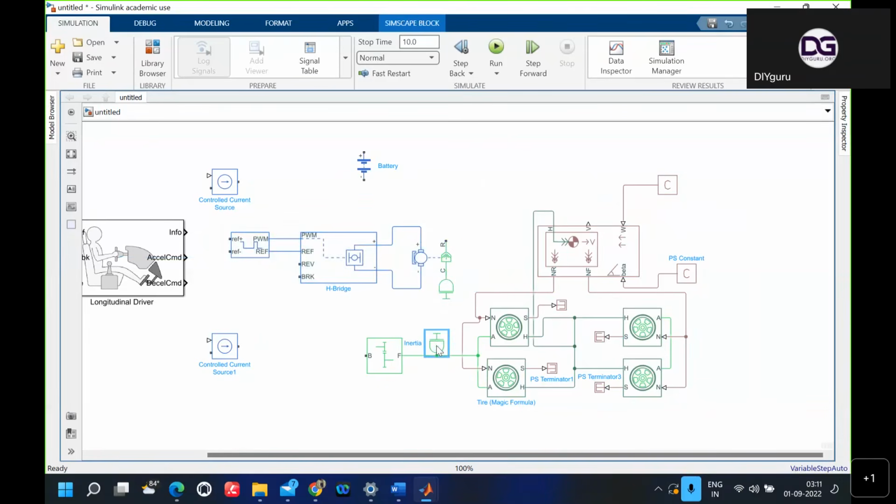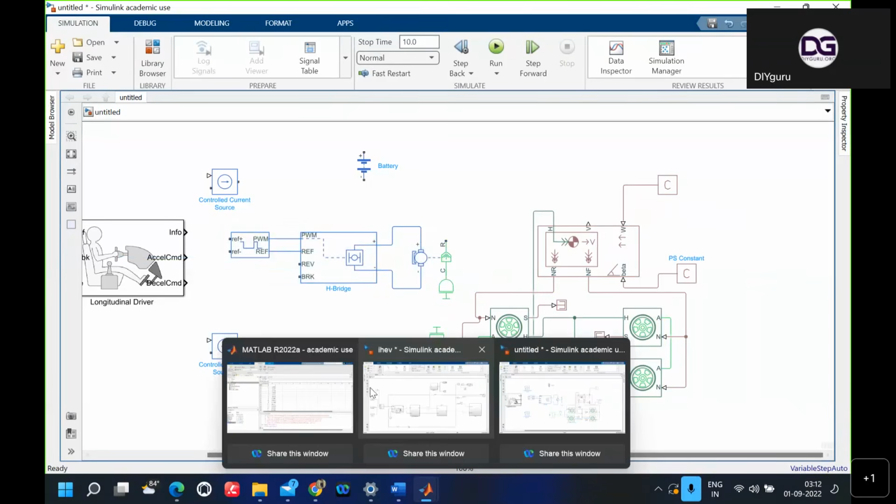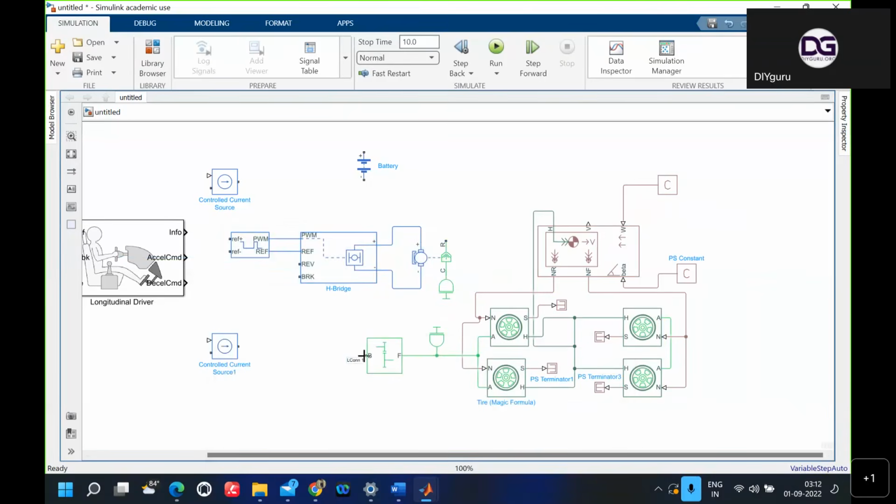And this gear block is connected to your motor. Okay, so for clarity, I'm making it, okay, fine.